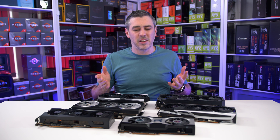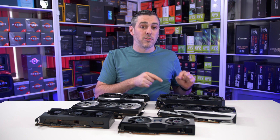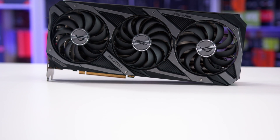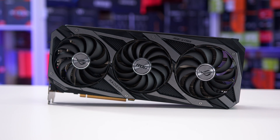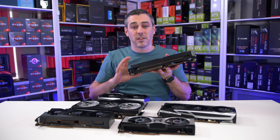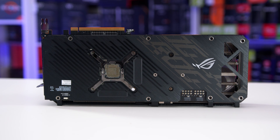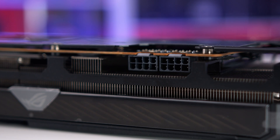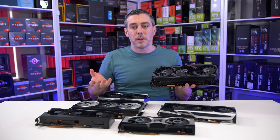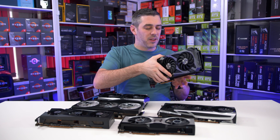It was announced at $479, but I'm actually hearing from sources it could be closer to $499 for launch. Moving on to the ASUS ROG Strix — this is huge. It's the same Strix design we've seen on other 6000 Series AMD cards from ASUS, featuring the same triple fan design and taking up about two and a half slots. It has the long RGB bar along the top and includes a full size backplate that's actually bigger than the PCB. It comes in at around 322mm long, has two eight-pin power connectors, and the same three DisplayPorts and one HDMI. It's likely going to be the most expensive — it's just the ASUS tax, the ROG tax, the Strix tax — but you get what you pay for.